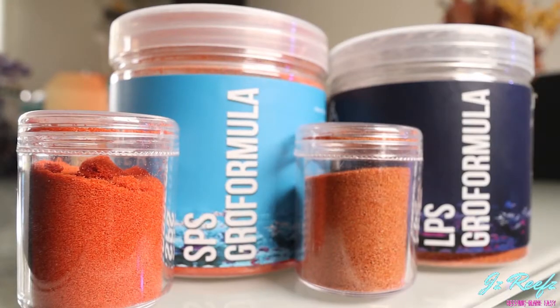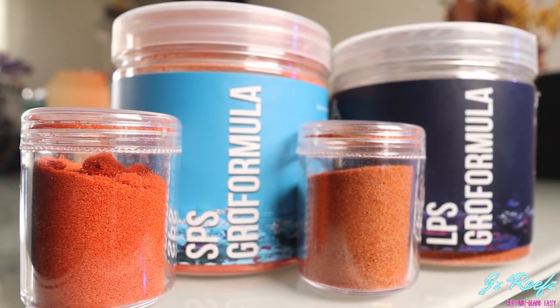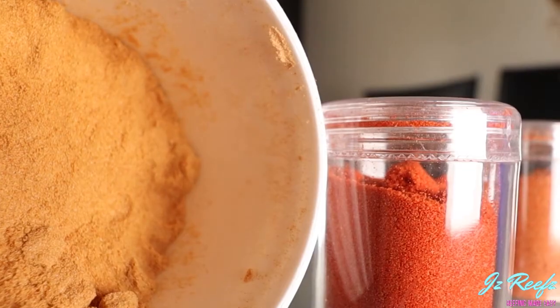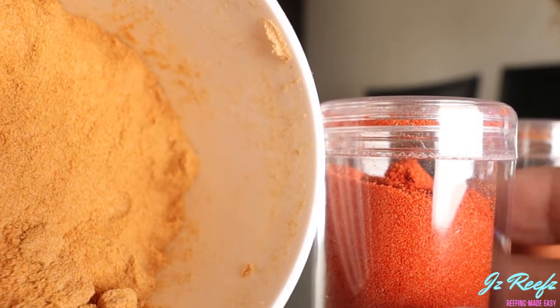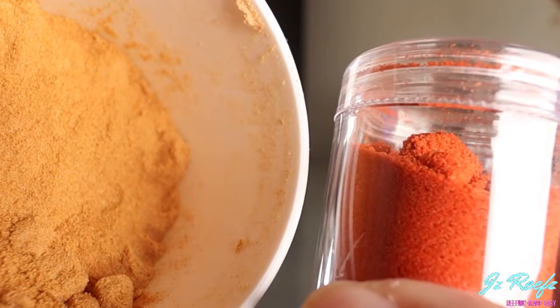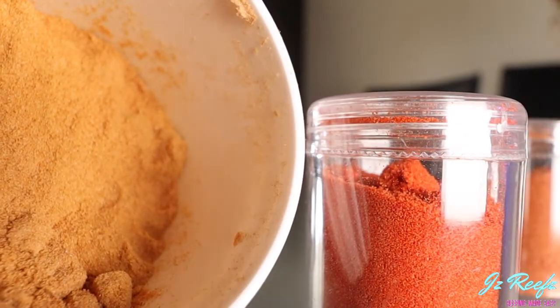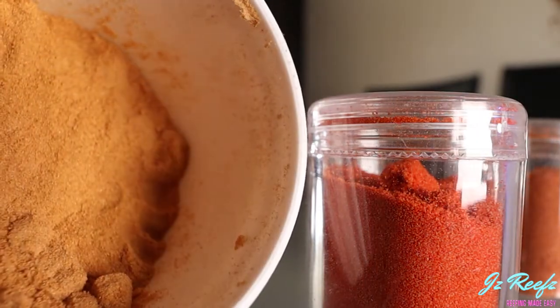The way that it works is you've got a micropearl, and each one of those micropearls has a coating on the outside of an extract. Essentially, that extract is a carbohydrate that breaks down very quickly in the water, but doesn't change anything like a powdered food would. It's breaking down into amino acids. Those amino acids trigger the coral to start its feeding, so opening up. And then you deliver that high protein pearl to the coral, which then starts to consume the food.